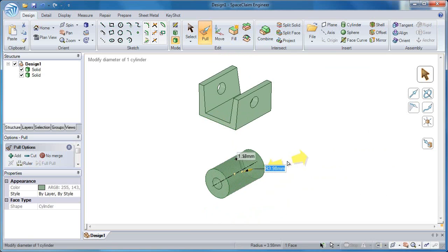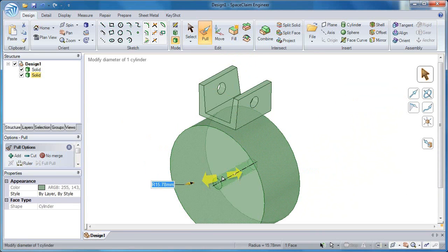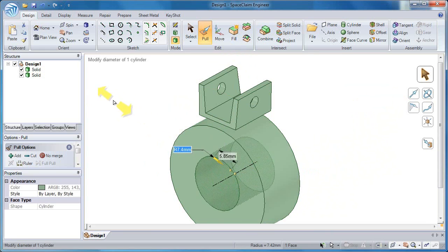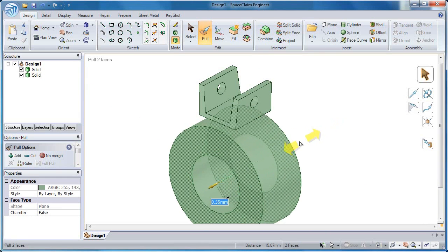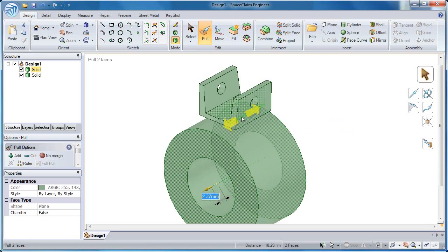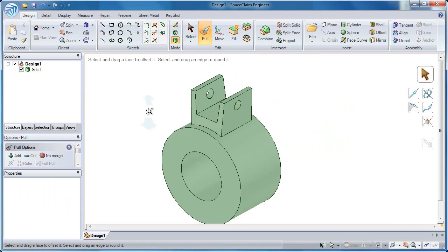Now if you look in my structure tree on the left hand side, I don't have any history of where I've been, no sets of commands. All I have is, at the end of the day, 2 solid bodies on the screen, and SpaceClaim lets me edit them independently. I can even make a symmetric change to the length of this cylinder, and it won't affect the body at the top. Now as far as merging these two bodies into one, it's really simple to do, just dragging one into the other, and now I'm left with one solid body.